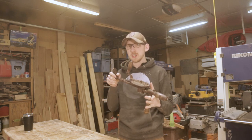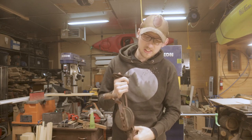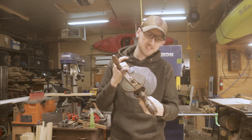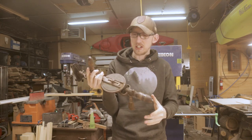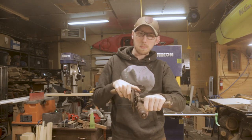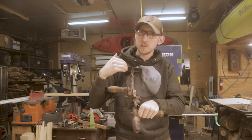So in this one, we're going to be restoring this Miller Falls 17-inch breast drill. Before we get going on the restoration of this thing, let's talk about it first, because this is a cool piece of history. It's called a breast drill because it's the largest of the egg beater style drills. It's got this stock in the back that can be put up against your chest or your shoulder to give you good support when you're drilling a hole.